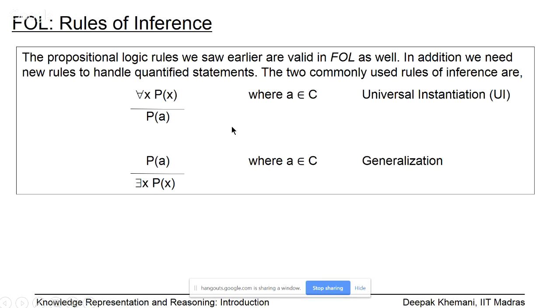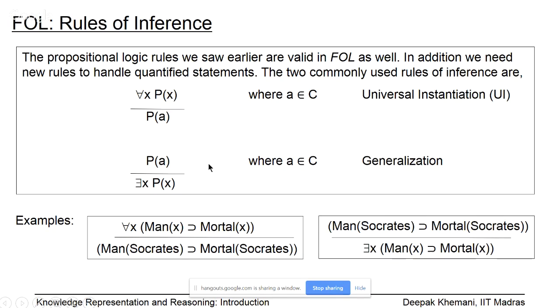One thing you must also remember is that in the process of manipulating formulas in first order logic, we typically use two extra rules. One is called the rule of universal instantiation, which says that for all x, if something is true, then it must be true for a specific individual a, which is a constant in the language. Likewise, if something is true for a specific individual, we can infer that there exists an individual for which P(x) is true. And this is an example here.